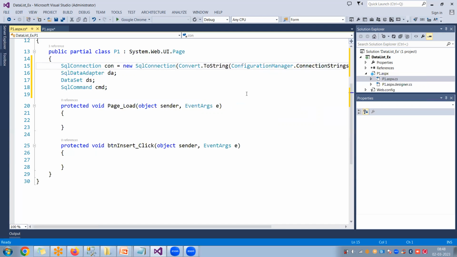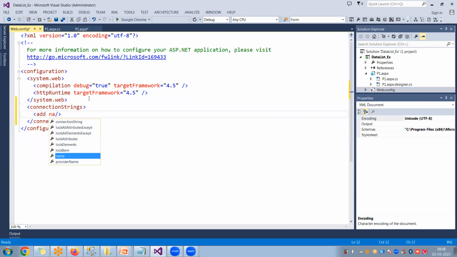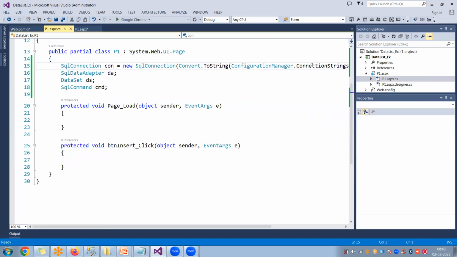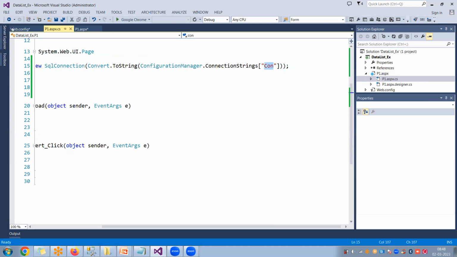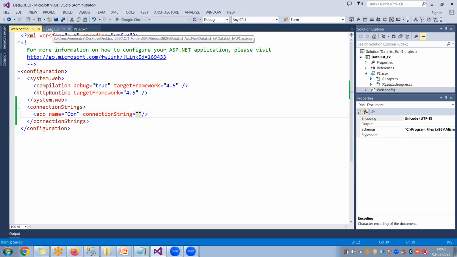Okay, I'll make the web.config declarations for it. So if you want to declare your connection string, you can use this connection string, and you can give the name: add name equal to, I have given the name of my connection CON right here. So you can make use of this CON. Okay, then you can give the connection string. In the connection string, server name and all these things are common for you. You can declare according to your server name, username which is user ID, password. Likewise, you can declare the things: server, UID, and then password equal to the respective password, and you can use whatever database is required for you. That's how you can manage.